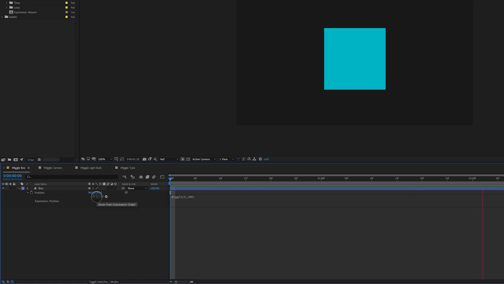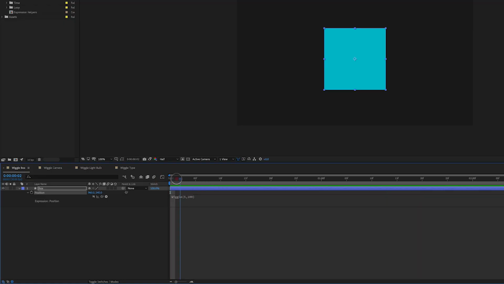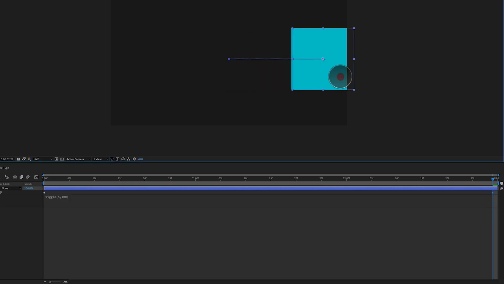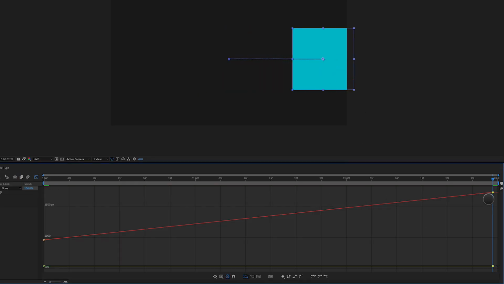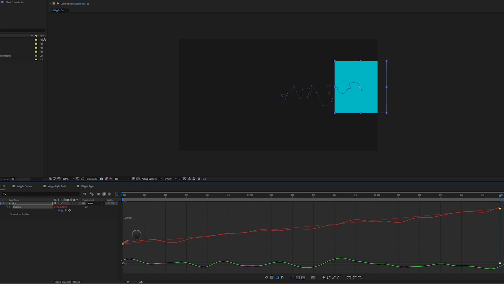Next to that is the post expression graph. This is a graph that would happen if we had keyframes going on in here, and then we wanted to see what was happening to those keyframes after the fact. I can show you that here. If I set a keyframe, and let's just make it move left to right, we can see here in the graph editor what's going on. When we turn on that expression, if we enable show post expression graph, you can see here what's actually happening, right? So that's pretty cool. We learned about the graph editor, but now we can actually see what's happening up here.